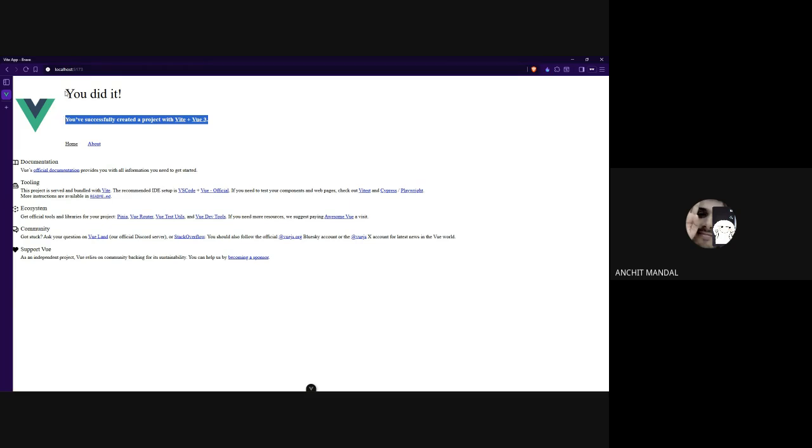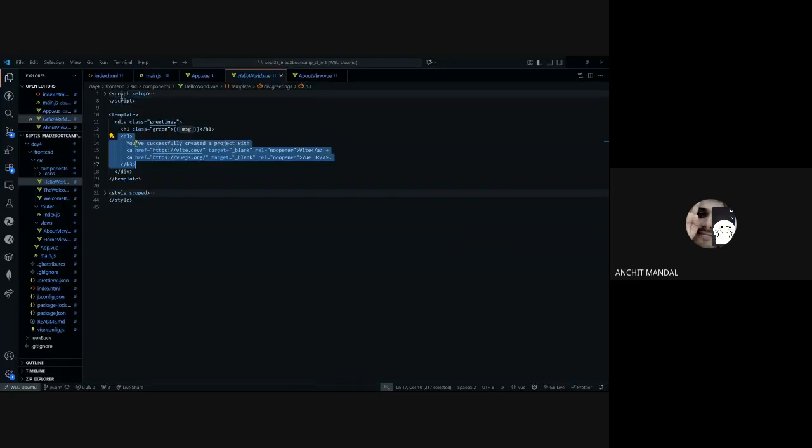But this is a bit different. It is kind of static and kind of not. How is that so? See, this is coming from the line that I have selected. "You did it" is again kind of static. That is this H1 tag. But what do you see within this? Do you see that? It says "you did it."